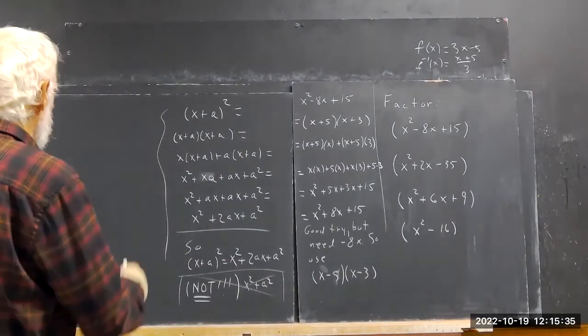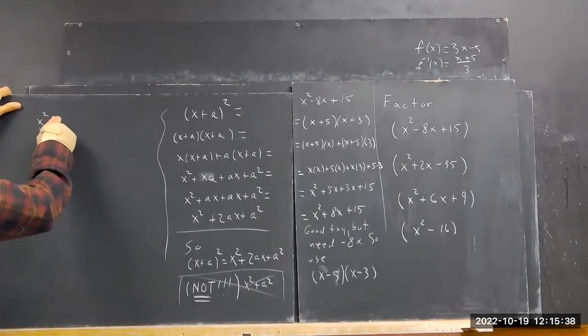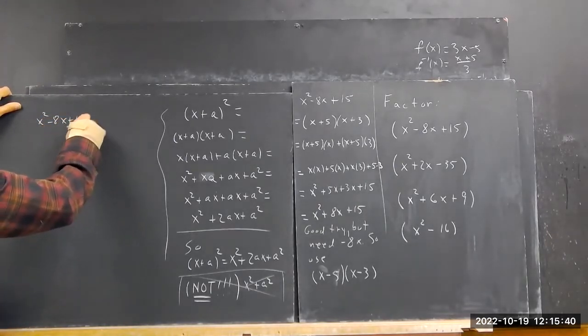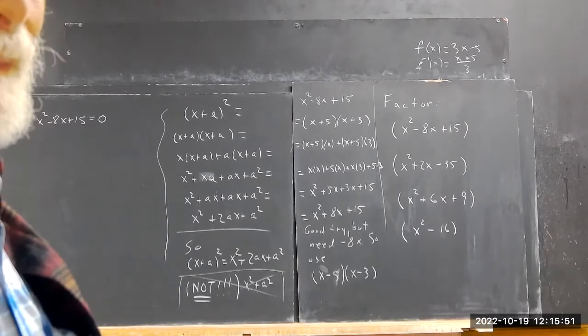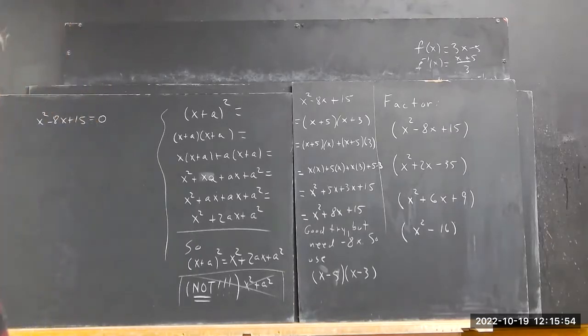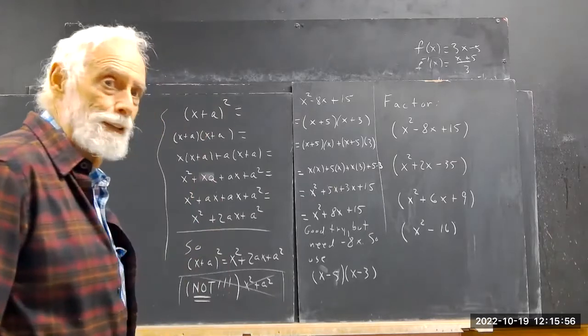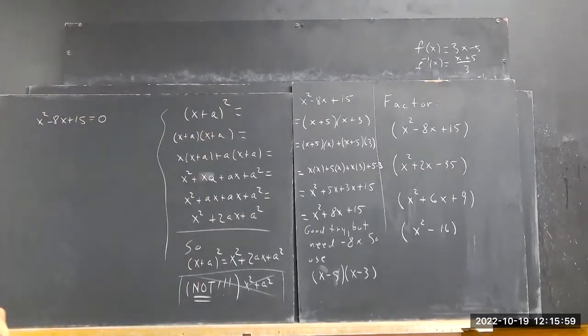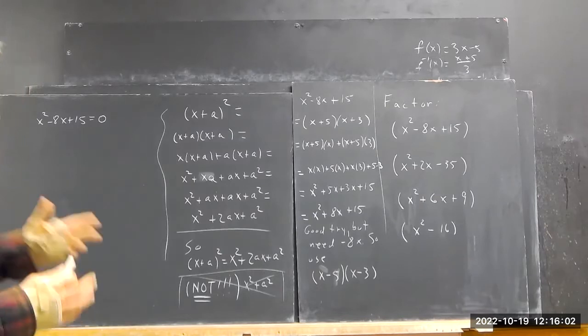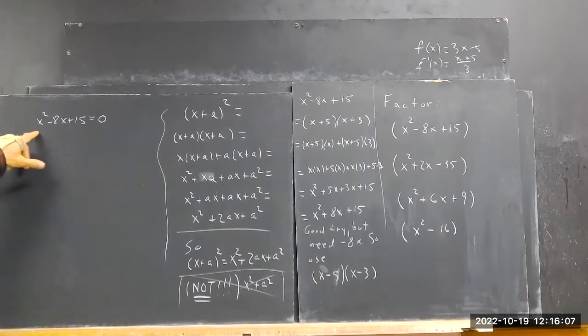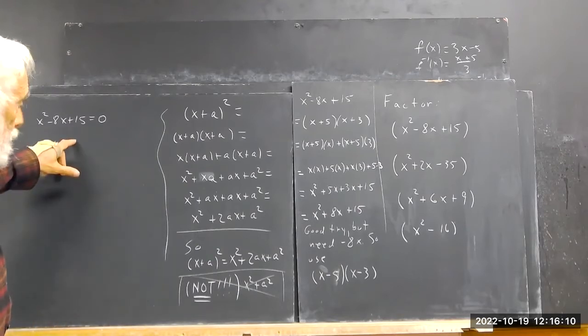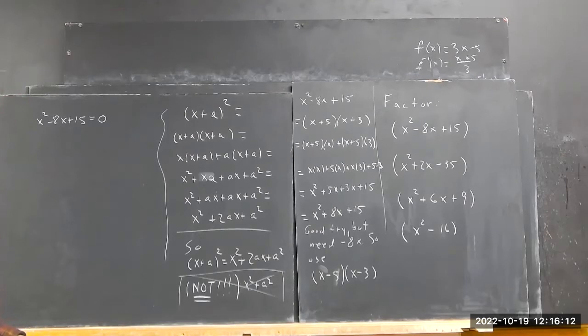I'm going to write an equation. Okay, here we've got x squared minus 8x plus 15 equals 0. How are we going to solve that equation? Well, there is this thing called the quadratic formula. But to understand a little bit more about the quadratic formula before we start using it, we'll get to using the quadratic formula, but just a little bit later in the course. Okay, right now, let's talk about how we can solve this equation because it's easy to solve.